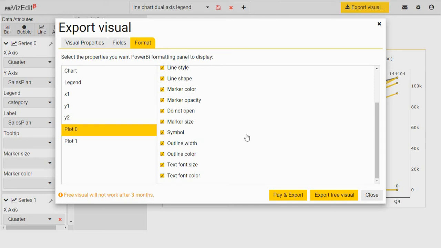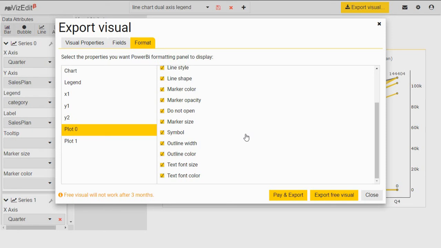So we recommend you tick all the options, those are here. If you are on a subscription plan, however, we recommend selecting only the options that are necessary. This will help avoid clutter in your Power BI visual dashboard. If you need another visual, you can always come back and select additional options or unselect them.